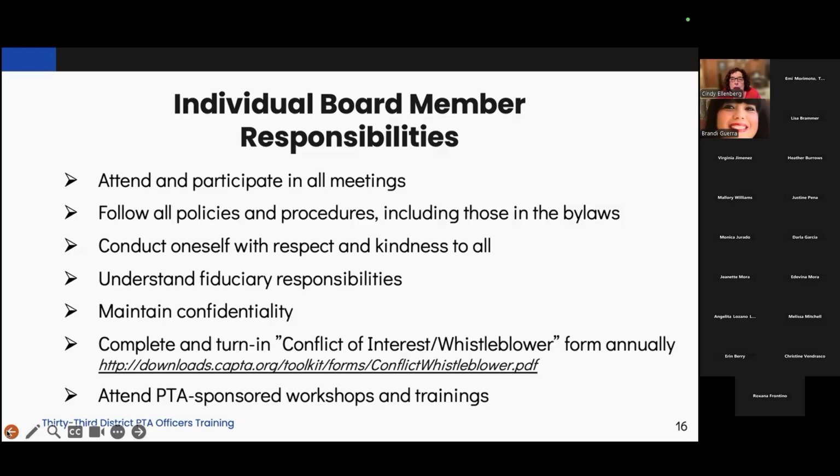There is an insurance guide, and if you don't have access to it already, it can be found on the California State PTA website. And that will list activities that they call red, yellow, and green. So green activities are safe to have. They do not have a lot of risk of injury or anything like that. Yellow are iffy. You might need to get additional insurance. You might need to put up guardrails and say, well, the kindergartners shouldn't be going in the bounce house with the fifth graders at the same time.